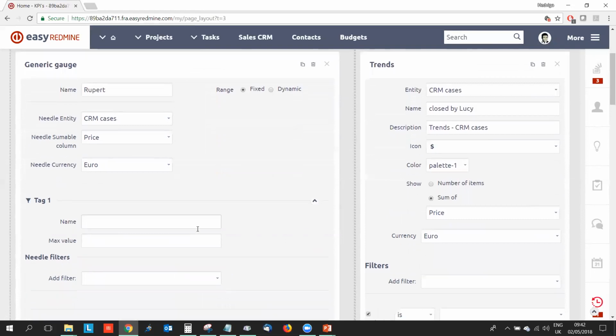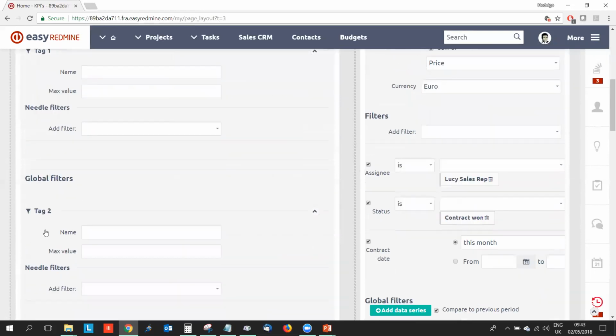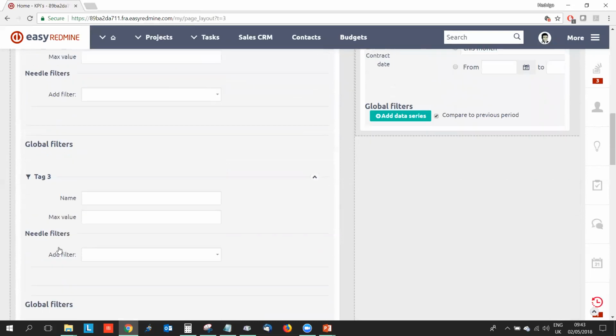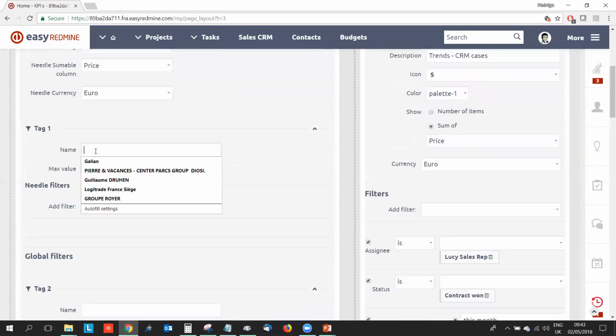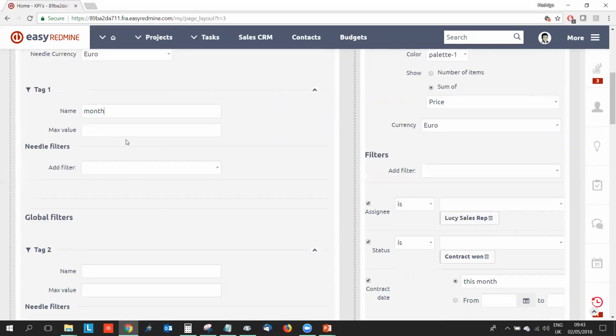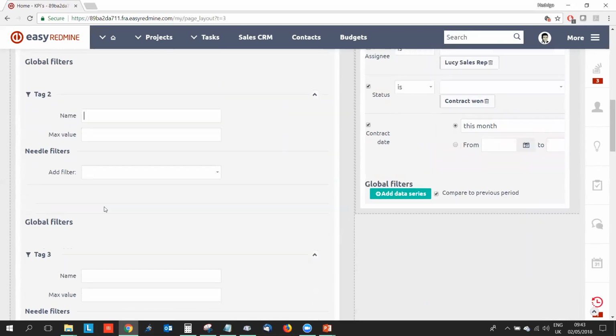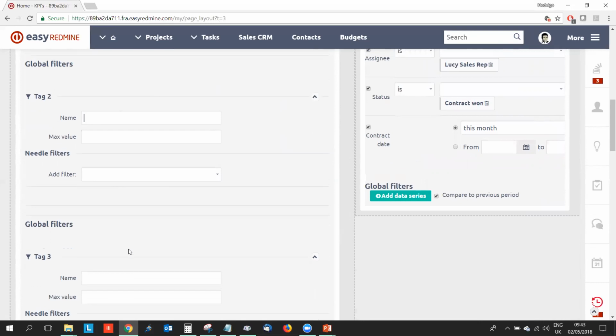And here we have tags. These tags are actually free. And I can choose that I'll be watching this in months. So it will be this month, here it will be this quarter, and here you can choose, for example, this half a year or this year.